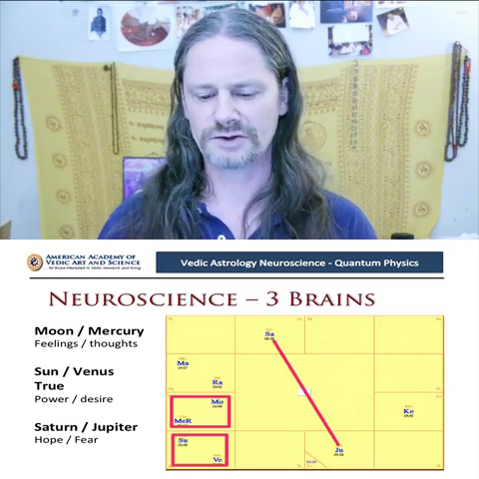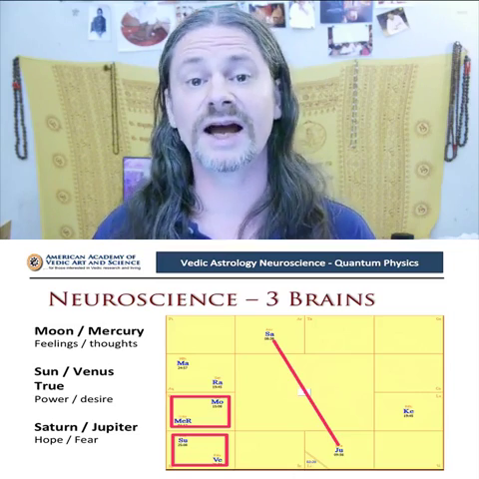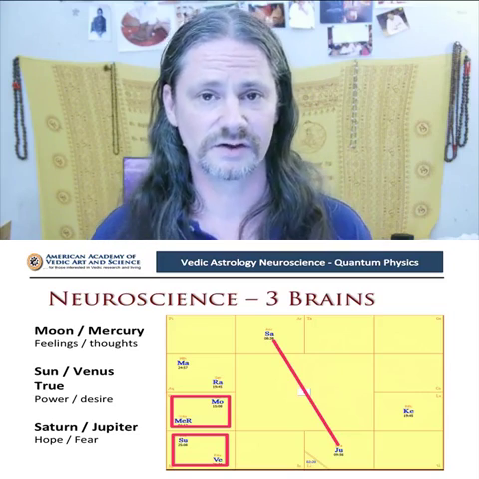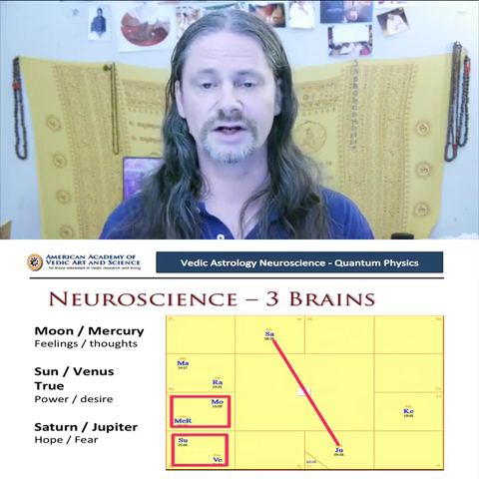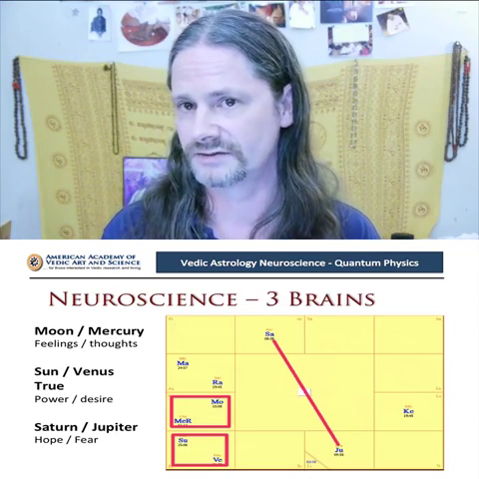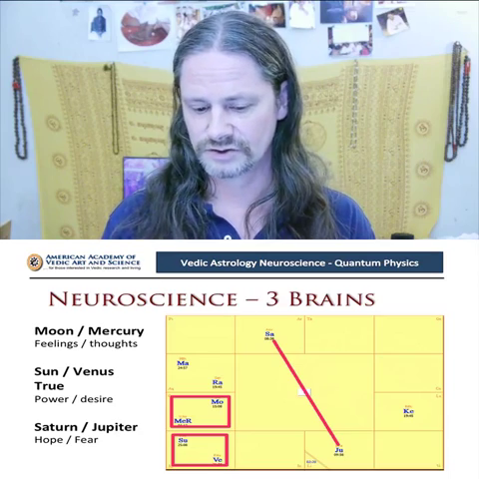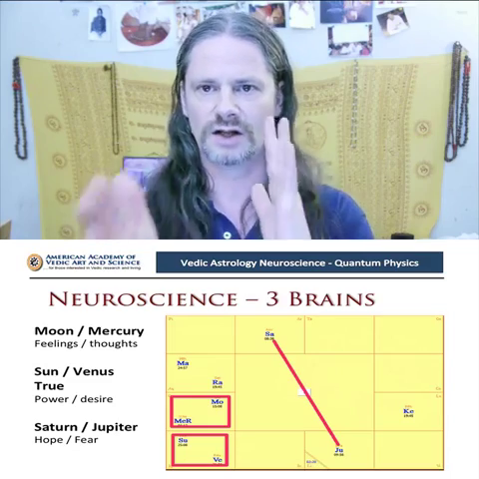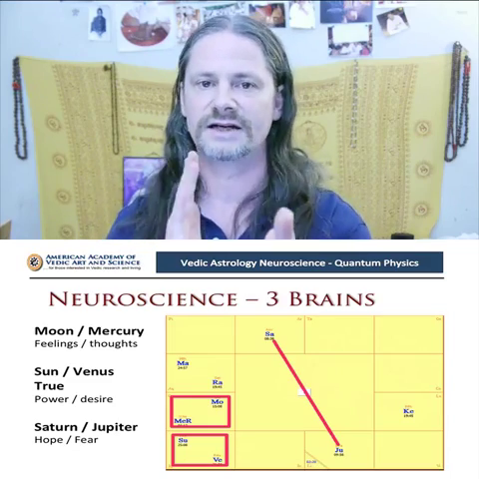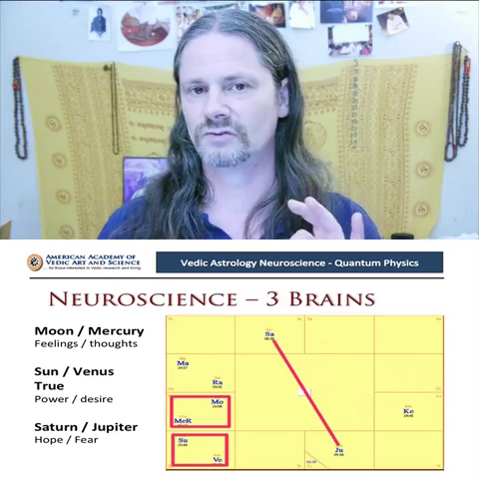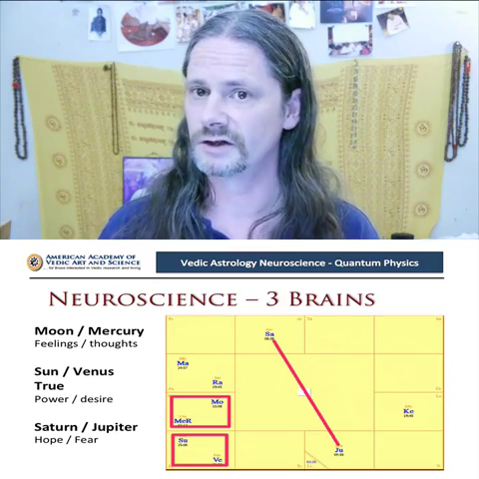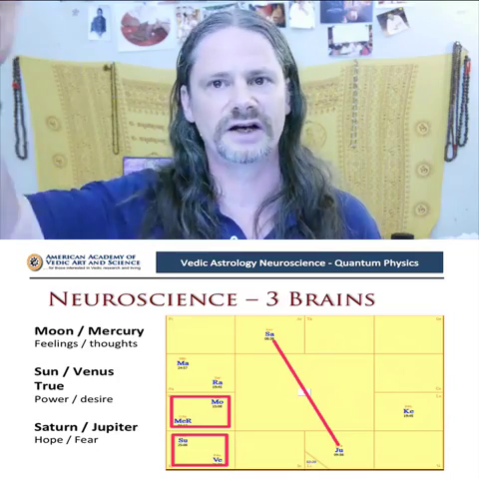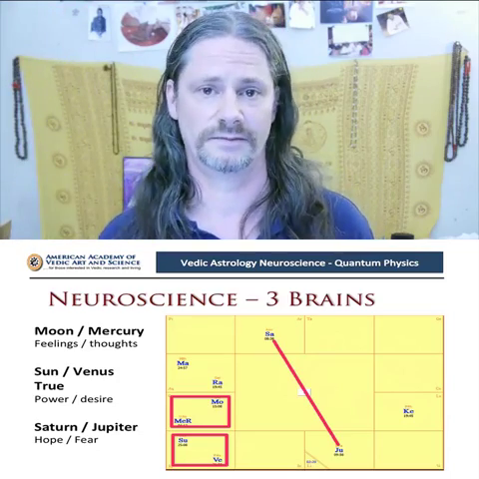Now, on a deeper level, you have to look and see the sign that the planets are in. So, for instance, with this Sun-Venus, they're in Sagittarius. Now, the Sun is a sattvic planet. Sagittarius is a sattvic sign. So Venus is the one that's getting it the worst here, which means the rajasic quality of Venus to be able to give and take gets really compromised by this nature of the Sun, which is going to insist on being powerful and also be very kind of judgmental about it.